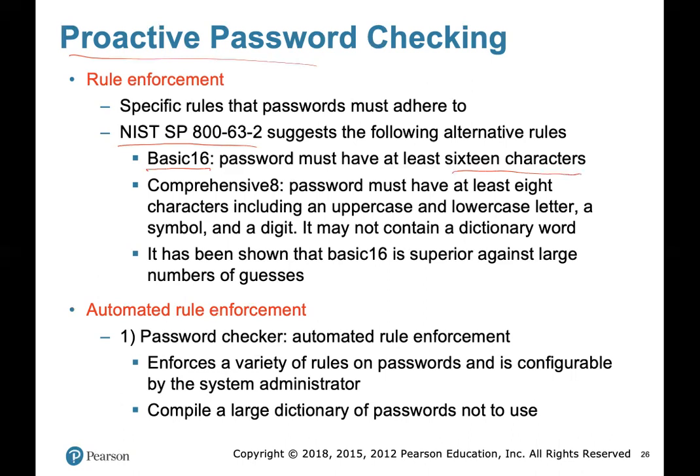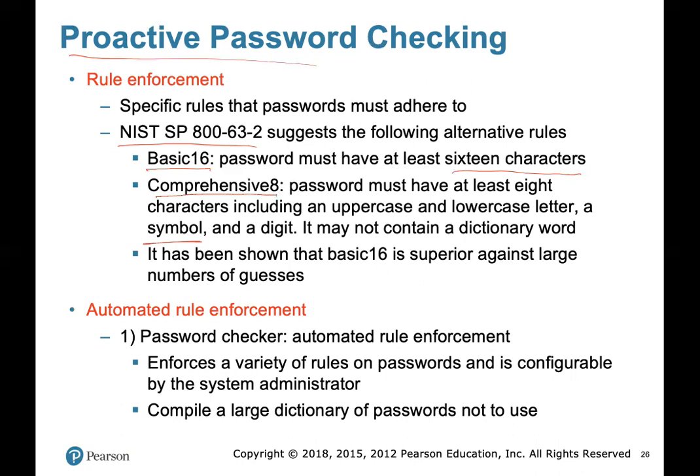And the second one is called Comprehensive 8. Comprehensive 8 has a minimum length of 8 characters, so the password should be a minimum of 8 characters. And also it should have at least one uppercase, one lowercase, one digit, and one of a set of symbols, which basically include @, parentheses. It's a set of 7 or 8 different symbols. So this is called Comprehensive 8.